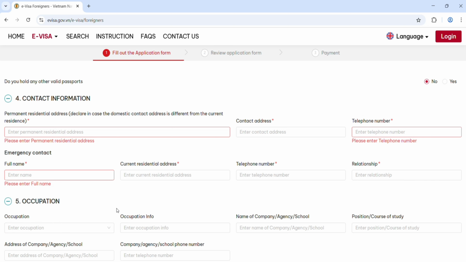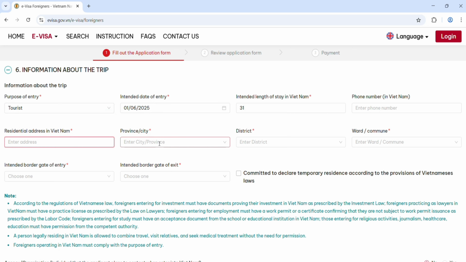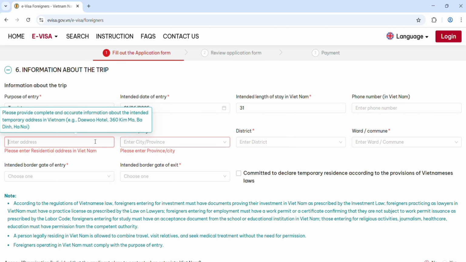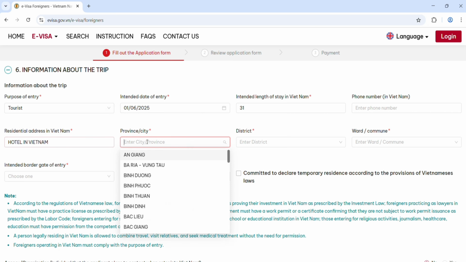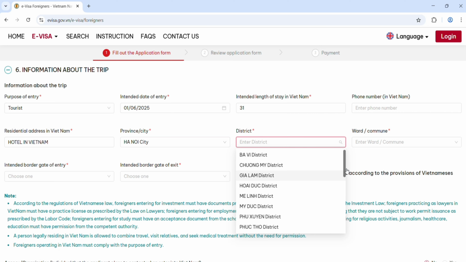And the next step will be the occupation, what type of job you are doing, that detail you have to mention, and the residential address in Vietnam, and the purpose of your visit like tourism, and the date of entry and length of stay. It will be auto fetched because we mentioned the visa validity from and to earlier. And here you have to mention which hotel you are going to stay at. I'm just mentioning Ho Chi Minh City, where I'm going to travel, so you have to select on the basis of which city you are traveling to, and select the capital here.